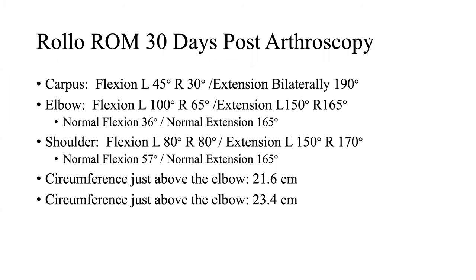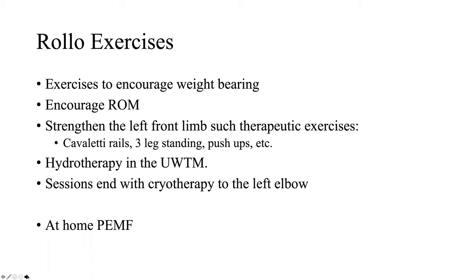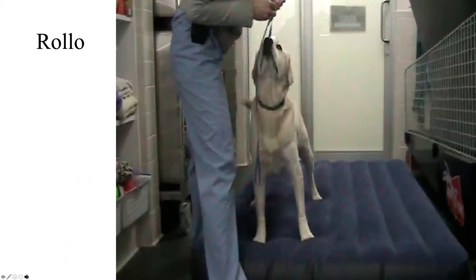So we will come up with a plan for Rolo, which is going to include laser to the elbow, deep tissue ultrasound to the elbow, neuromuscular stim applied to the triceps and the supraspinatus, passive range of motion, massage and stretching, and then dispense a loop for at-home treatment. We wanted to use exercises, especially isometrics in the beginning, to encourage weight bearing and strengthen the left front limb. We're going to use Cavaletti rails, three-legged standing, push-ups when he's more adept at that, hydrotherapy, and then we're going to end, because that's probably going to irritate everything, with cryotherapy to the left elbow.